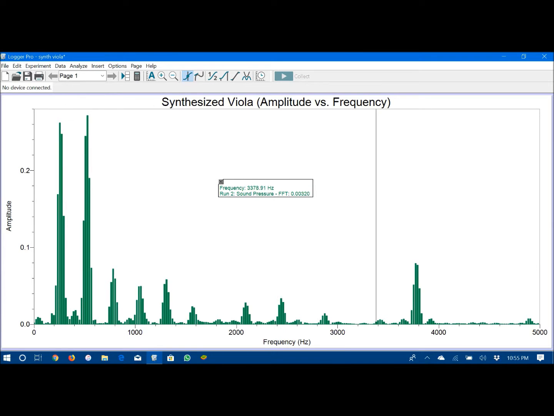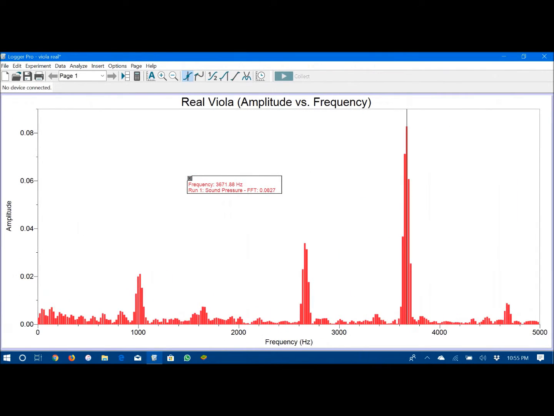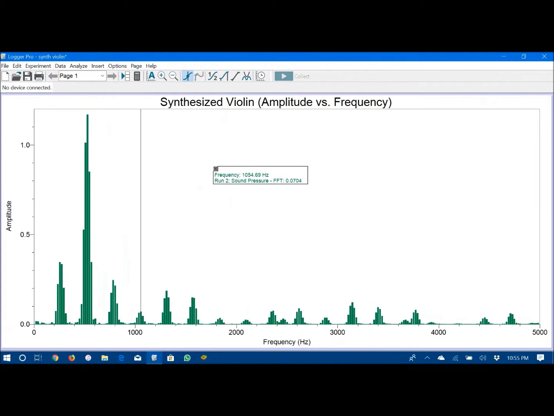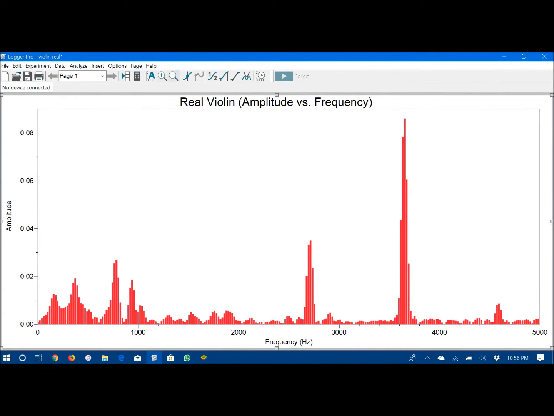However, looking closer, you can also see that the peaks for the synthesized instruments are super uniform. The actual instruments have a more continuous spectrum of frequencies. This is likely because when producing a manufactured sound, they select certain frequencies. There isn't any variation or human error when creating the note.